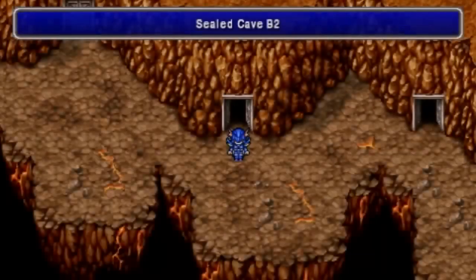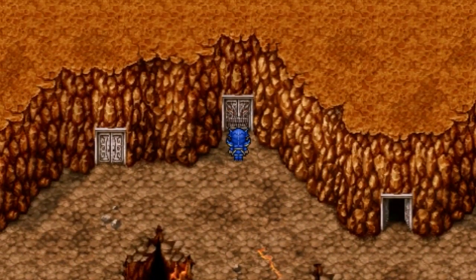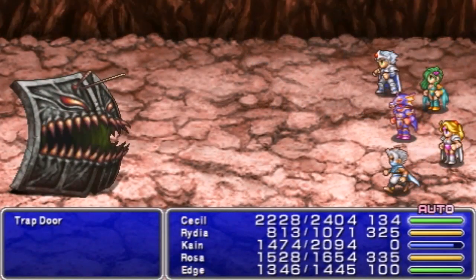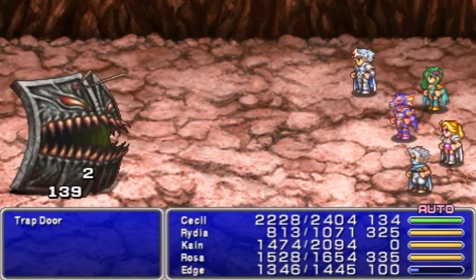Ooh, the Lustrous Sword. Lustrous Sword is a holy elemental sword for Cecil, but I already have a much stronger sword, the Defender, that I got from the Feymarch. So there's no need for it, unless I'm fighting the undead type, which I'm not.